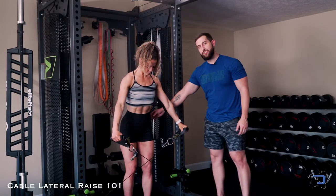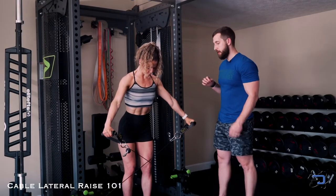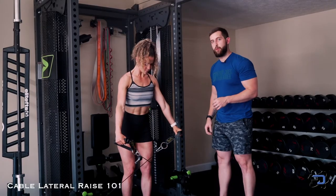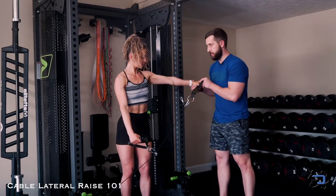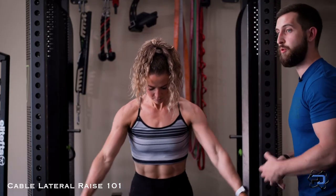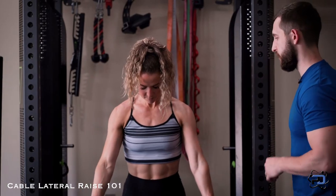She's going to be hinging at the hips to allow for the medial delt to be targeted first and foremost. Oftentimes we will see within client execution that if the weight is too heavy, the individual will rotate and allow for the front delt to take over — they'll rotate in this fashion to allow for the front delt to come into play. We want to make sure that the medial delt is in the gravitational pull to make sure that it is the muscle that is moving the weight.